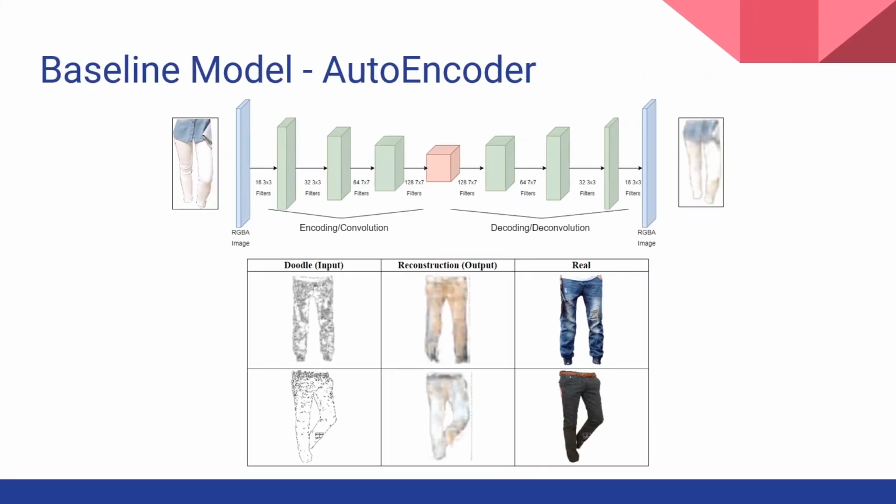Thanks, Sarhad. Let's start with the baseline model that we used to check the feasibility of our project and evaluate the performance of our model, a simple autoencoder. We overfit the autoencoder to a set of real images after we tested it using doodles as input, and the results are as you see here. The resulting images were bland and don't capture any information related to texture patterns, but they do maintain shape, which is a good start.